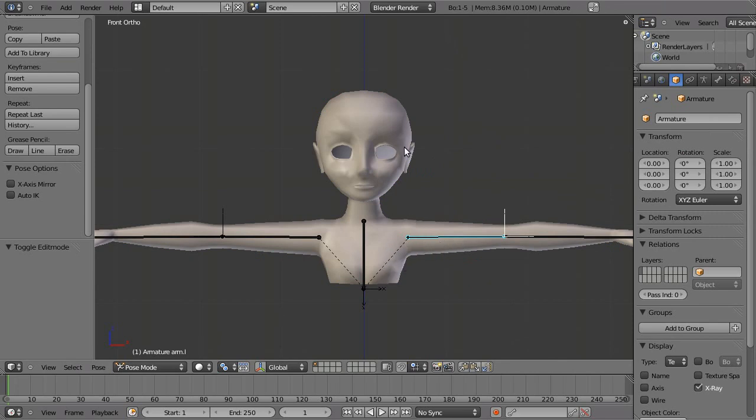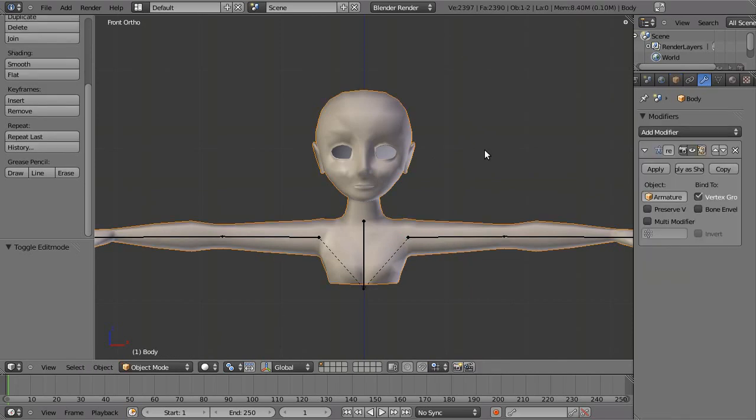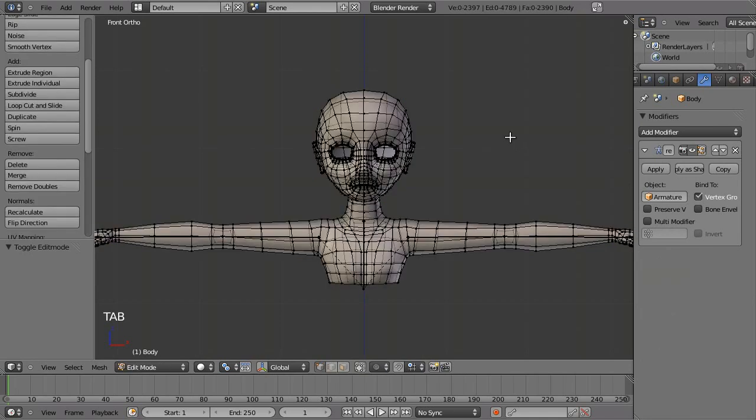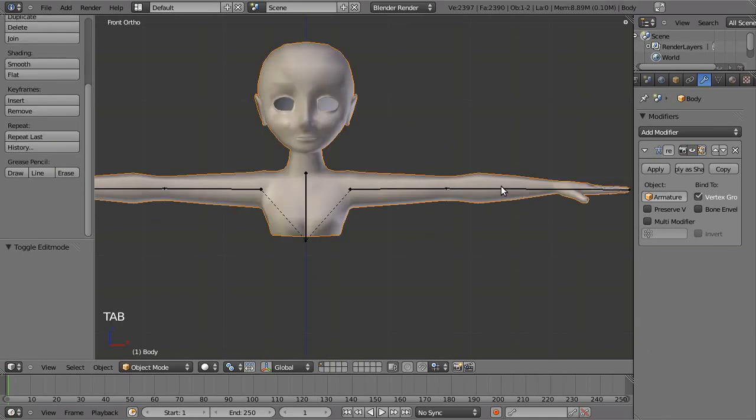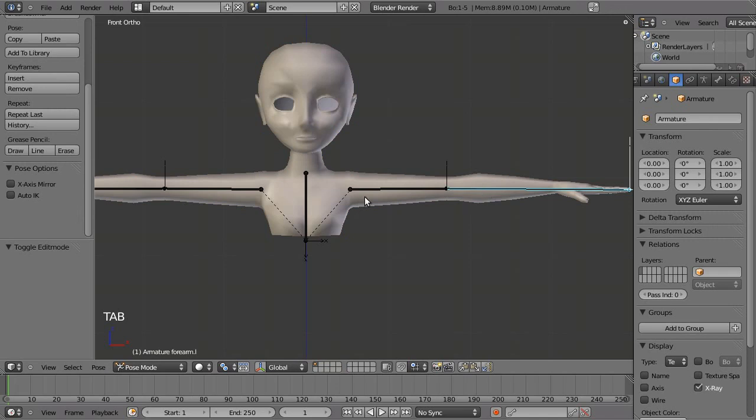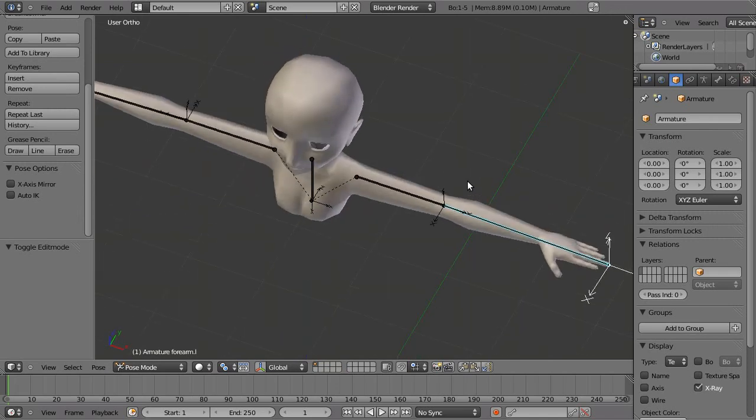Now, after selecting my bone in pose mode, I select my mesh, I go into edit mode, and what I will do, take into account that I'm using this bone right here for the arm, and first we have to understand the hierarchy of our armature. This is the first bone in the hierarchy of the arm, and this other bone here follows on that hierarchy.